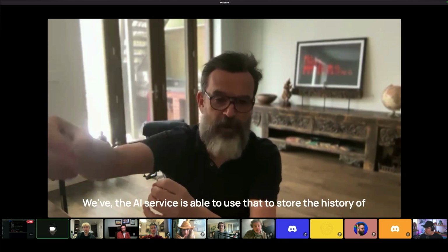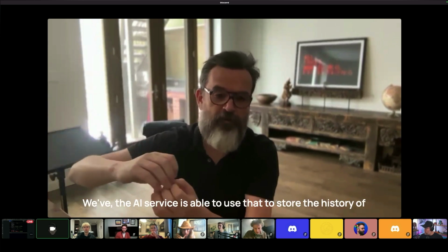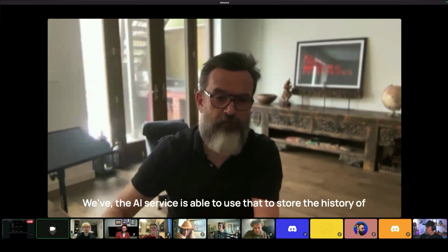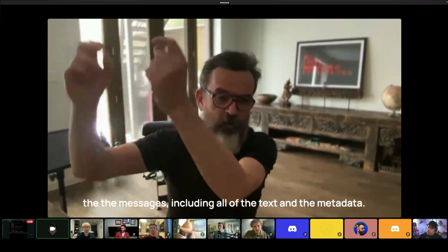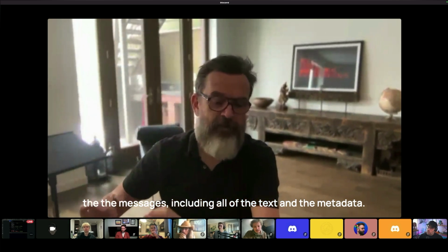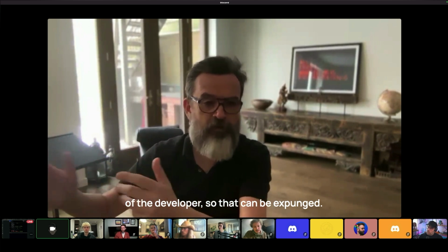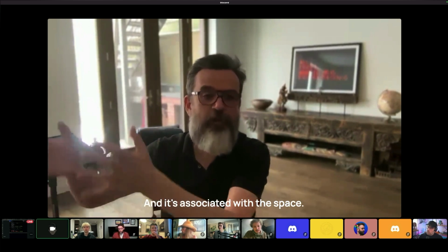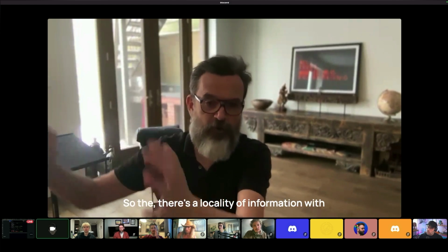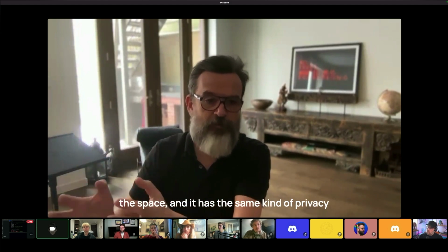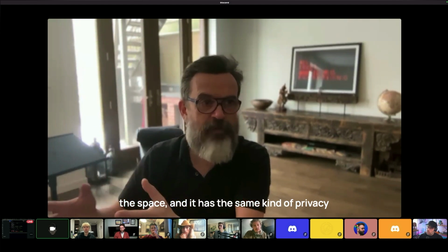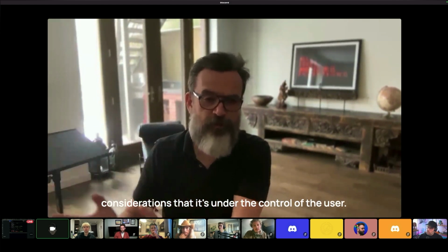And the AI service is able to use that to store the history of the messages, including all of the text and the metadata. But that's still part of the programming model of the developer. So that can be expunged and it's associated with the space. So there's locality of information with the space, and it has the same kind of privacy considerations that it's under the control of the user.